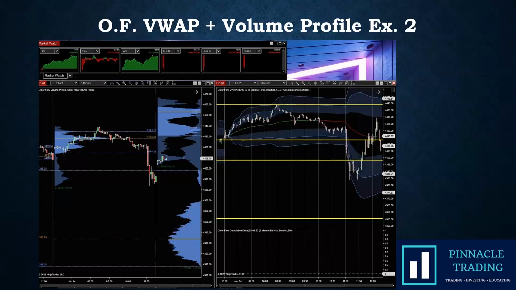So I recommend using the earlier part of the session to execute your trades. If they panned out, great. If they didn't, guess what? You didn't blow out your account. You followed your money management. It shouldn't matter, you have another day the next day. So anyway, that was my little tip on VWAP. I recommend it being used earlier in the session for a more reliable signal. And that's it. You can go to the next slide.